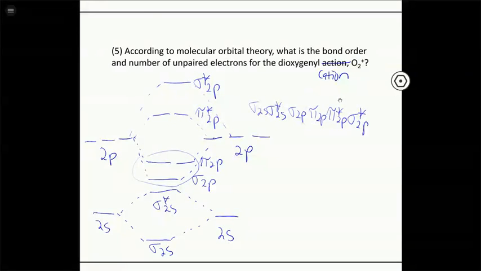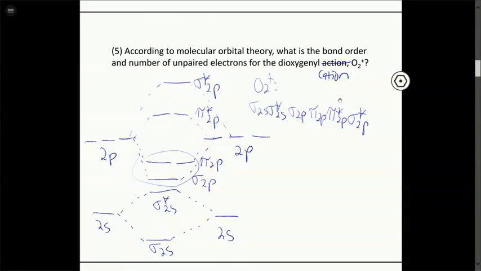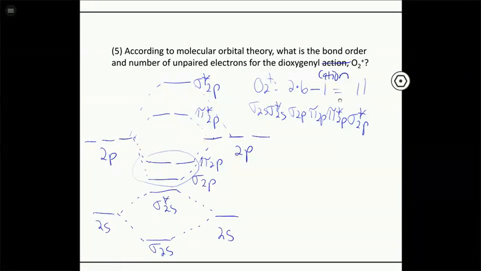So now we have to figure out how many electrons there are. So if we have O2 plus, each oxygen has 6 valence electrons. It's a group 6 element. But there's a cation, so we have to subtract 1. So this is going to give us a total of 11 valence electrons. So now our job is to populate this set of orbitals, either written in the diagram like this or just a list of orbitals, with 11 total electrons.